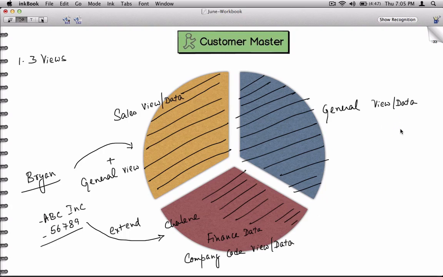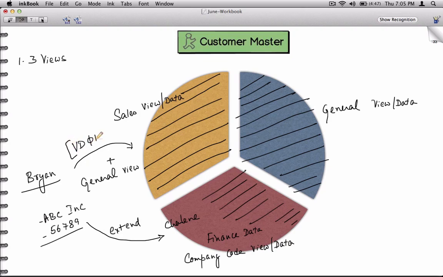Okay, now what transactions do we use for this? Brian, being the sales guy, uses the transaction code VD01 to create, and of course VD02 to change, and VD03 to display.